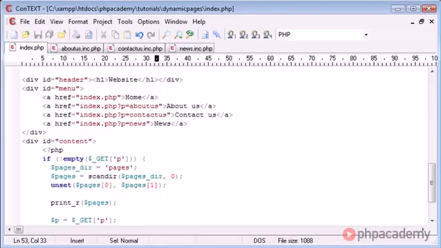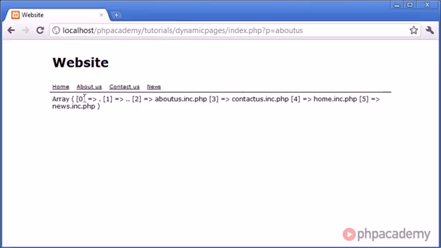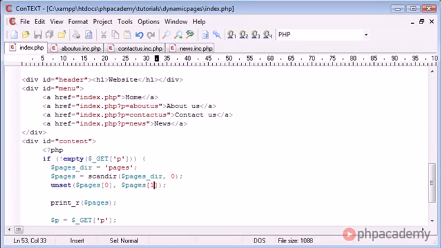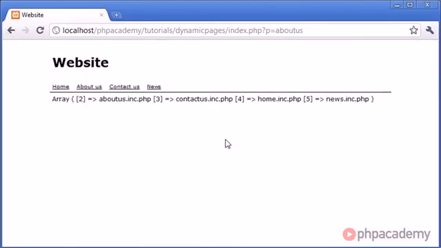So what we've done is unset, or deleted rather, this value and this value. Remember this is the key and this is the value. So we've just unset them. Now let's go ahead and refresh and see what data we have. Okay, so we now just have aboutus.inc.php, contactus.inc.php, and so on.